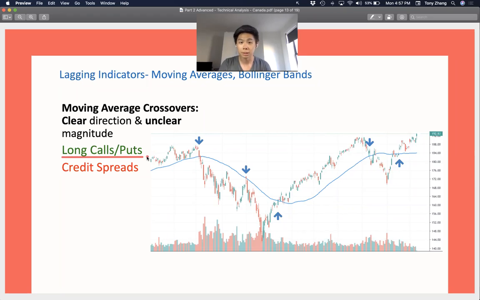But predominantly, when you don't have another form of analysis to inform you, you're much better selling a credit spread when the stock breaks below its moving average, because a break below its moving average is very confident in saying that I am no longer bullish on the stock. And the only strategy that allows you to profit on that is by selling a credit spread. So when it crosses below a level, you sell a bear call spread. When it crosses above a moving average, you sell a bull put spread.